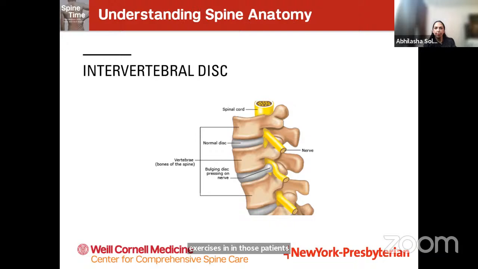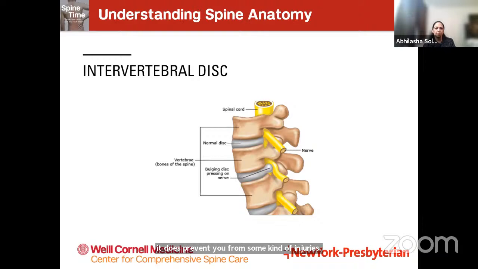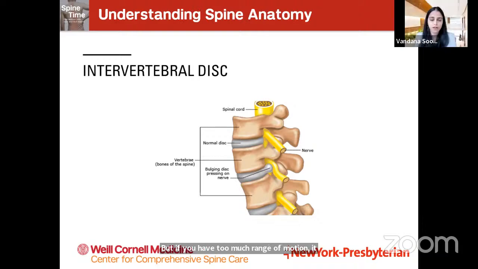Good question. So for patients who already have a lot of underlying flexibility, which is many patients with Ehlers-Danlos syndrome, the emphasis actually shifts more towards strengthening and stabilization. Having good range of motion is good because it does prevent you from some kinds of injuries. But if you have too much range of motion, generally speaking, your joints are a little bit less stable and everything's a little bit more prone to moving out of place.